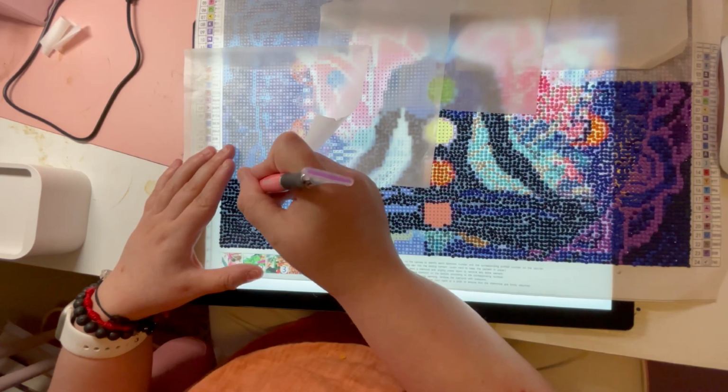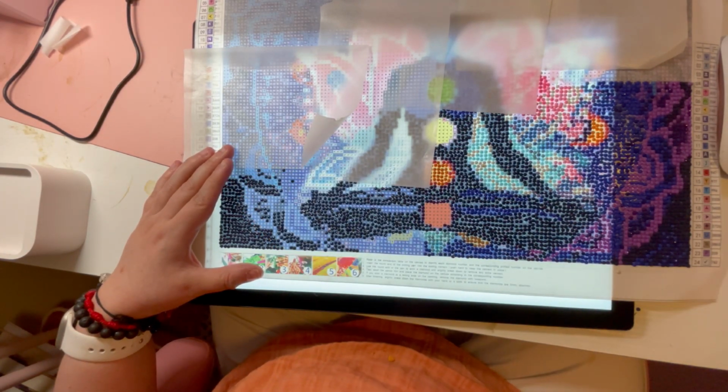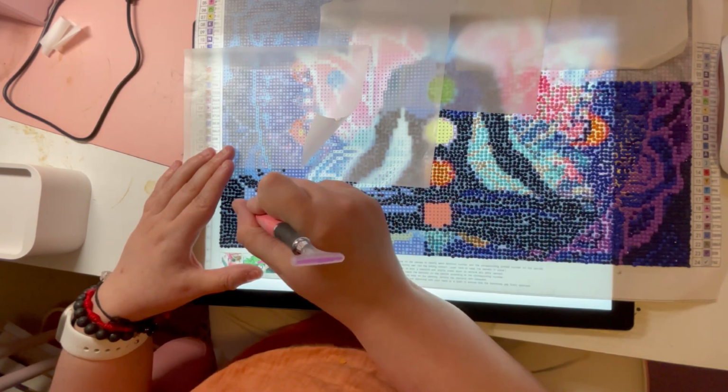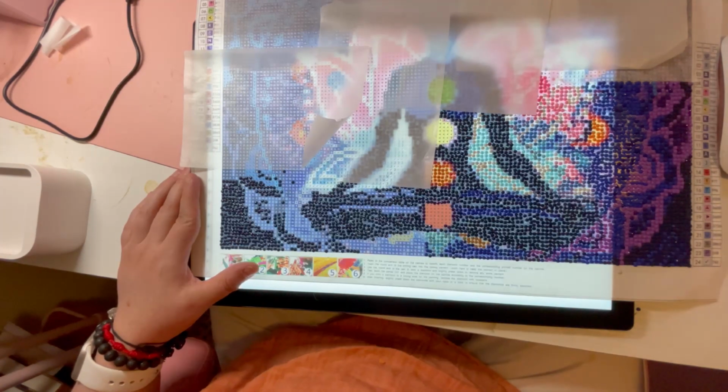So I've been working on the painting for a week now. And I had started it last week. And I just finished it last night on Saturday, August 5th. So I'm really happy how the progress was and everything.